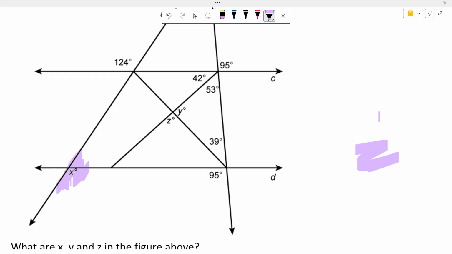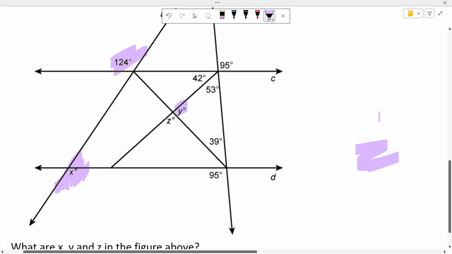How big is angle X? What do you think, Tevin? No. Not 56. Elizabeth? Not 85. No. Angle X. When you see it, and then you know it. Cannon? It would be 124. Because these are alternate exterior angles. Alternate exterior angles are congruent. So X would be 124.